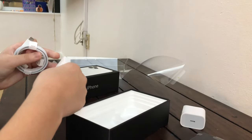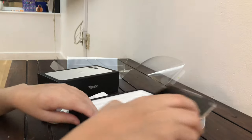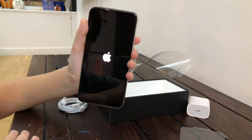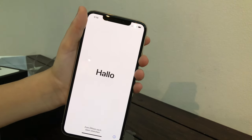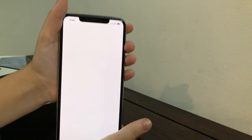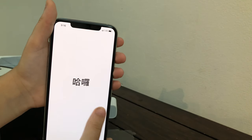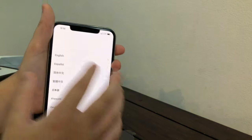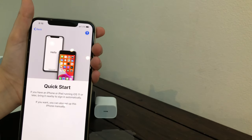There is nothing else in the box. See, those look like AirPods with the wires. Okay, let's power up this phone. There it goes. I always wait for the English version because I don't know if it's going to play a different language. I don't know what that says — probably hello — because in English there it goes, hello.